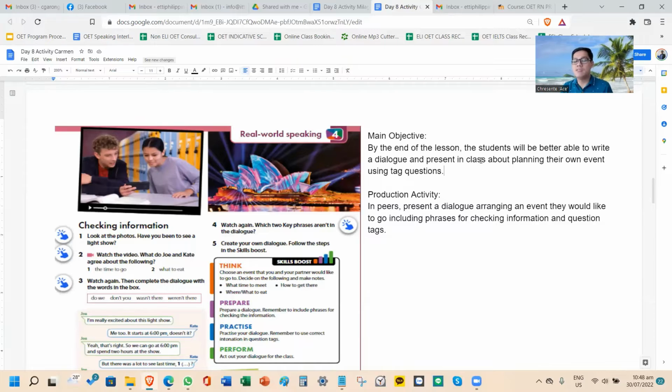So that's still speaking, but it's a guided one, even if they have to read their own work. Yes, just reading their own work. The important thing there is they created their own dialogue. Because again, students cannot memorize it. So they have to write. Even though this is speaking, there is writing involved. The presentation in class, that's the speaking.